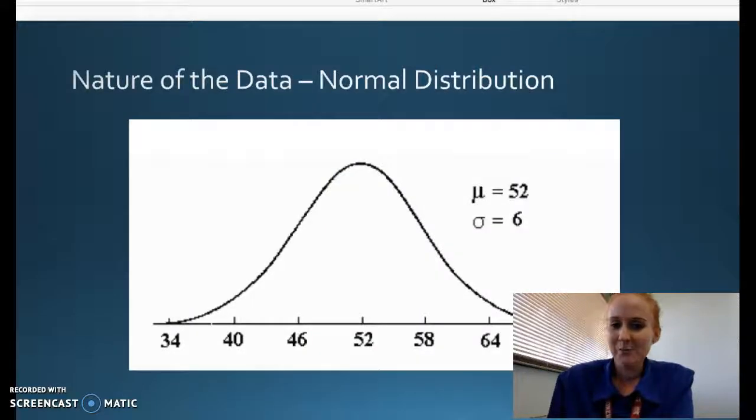Here's just another example of the normal distribution. So whenever you see these Greek symbols, the little circly one, that's the standard deviation symbol. And again, mu is the mean. So this could be any set of numbers. This might be how many inches tall you are. Okay, that's just another way we can look at that.